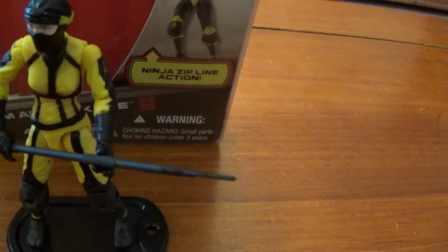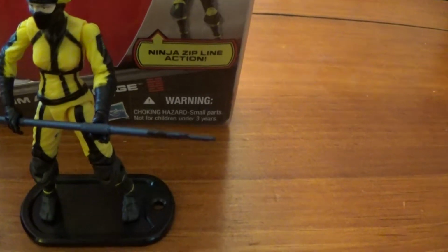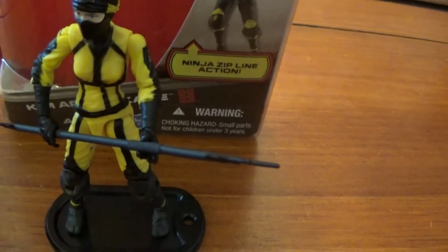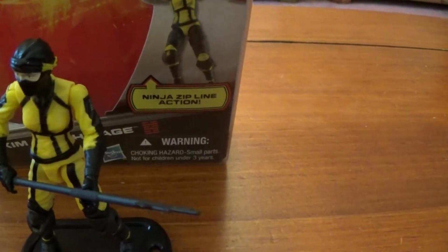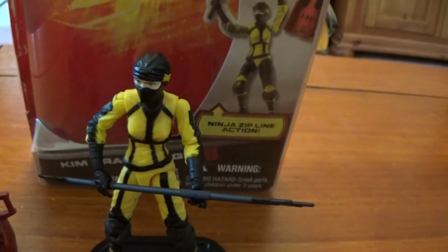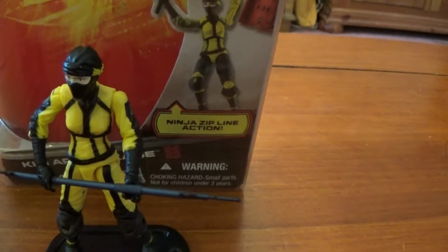Okay. So yeah, overall, this is a great figure. Again, tons of accessories, paint apps, great articulation. If you really like ninjas, it's a great figure to pick up. She will go well with Storm Shadow and Snake Eyes figures. If you have other ninjas, you could do some sort of ninja display. And it's just a really well done figure. And I would absolutely recommend this figure. Definitely pick her up if you could find her.